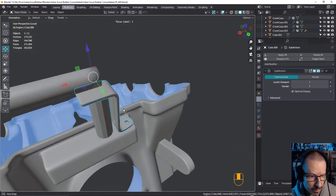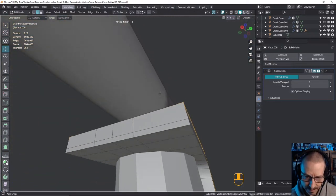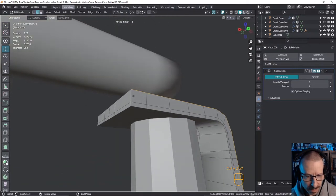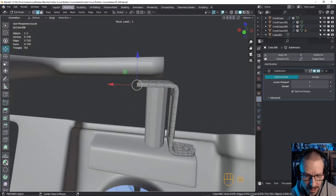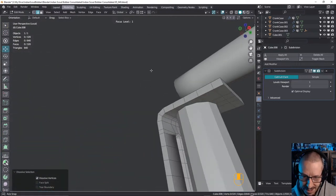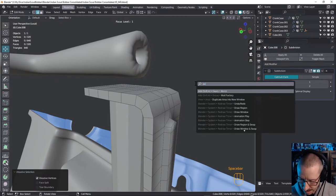So, what else we got here? I didn't select that, so I might just quickly cut that in. Actually, I'll undo that. Undo, and just select all of this. Get rid of this one. Remember, doing this live puts a little more pressure on you to try and come up with a solution quickly. So what I'll do is I'll just select sharp.